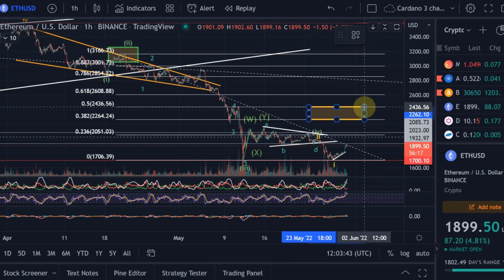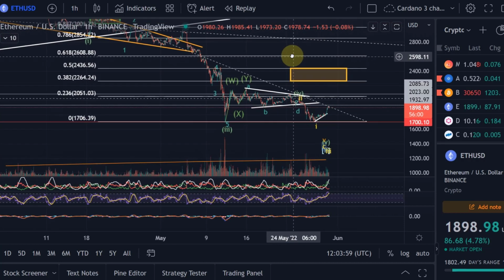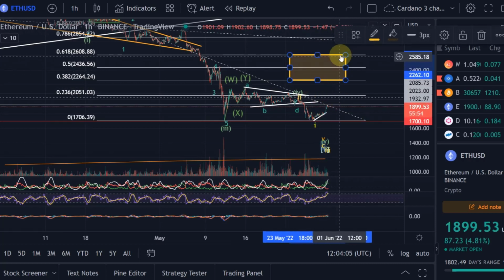It could theoretically even move all the way up to $2,800, the 78.6% fib level, which would be the wave 1 low. Does it go there, and is it still a wave 4? I don't think so. Above the 50% fib level, we might look at other options. But for now, I think this would be the most likely case. Maybe I would even extend it to the 61.8, and unfortunately, this could be quite a long move up.